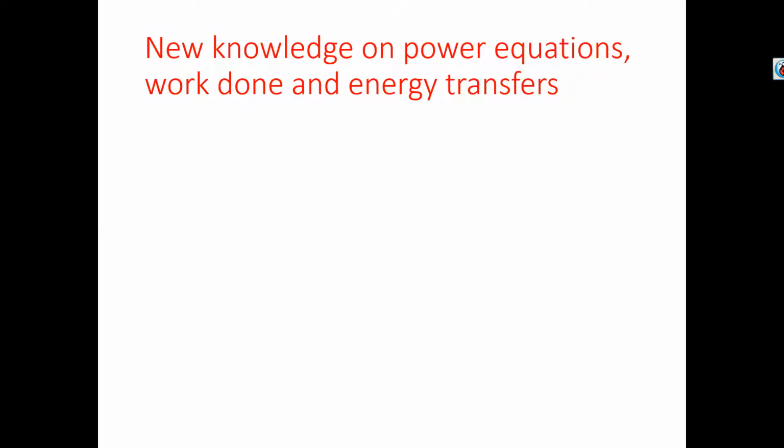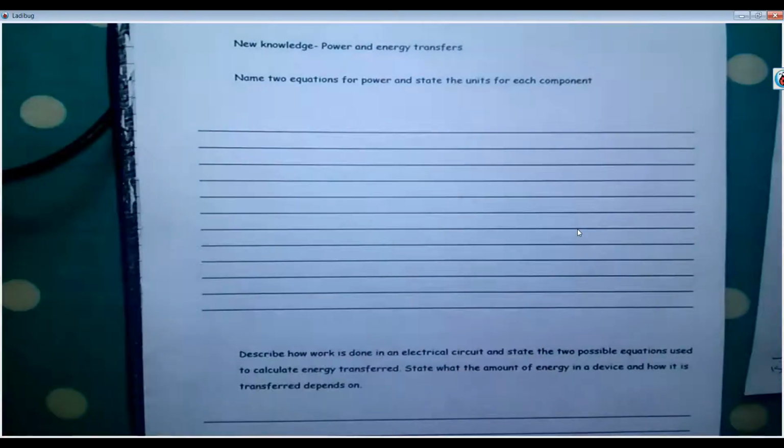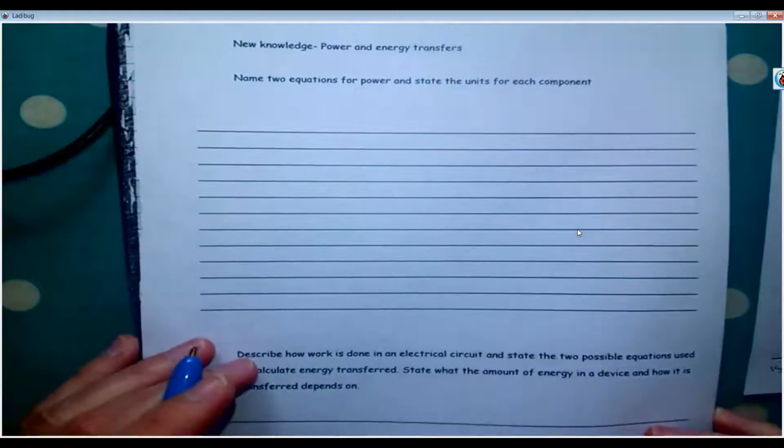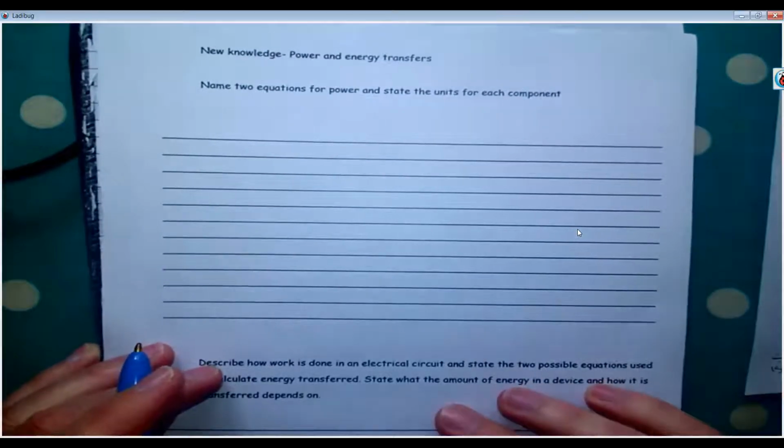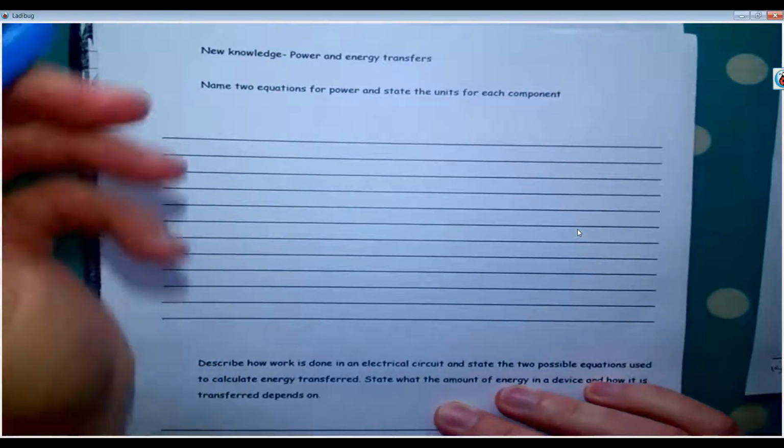Okay, what about our new knowledge today? So our new knowledge is going to be about the equations for calculating power, work done, and a little bit of explanation on energy transfers. So get your pen and paper ready. And here we go. Right, so the two equations for power, what are they? And state the units for each component.